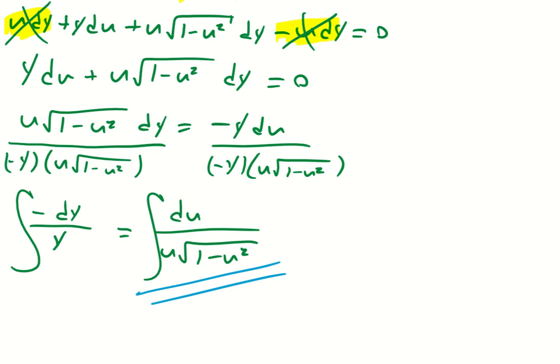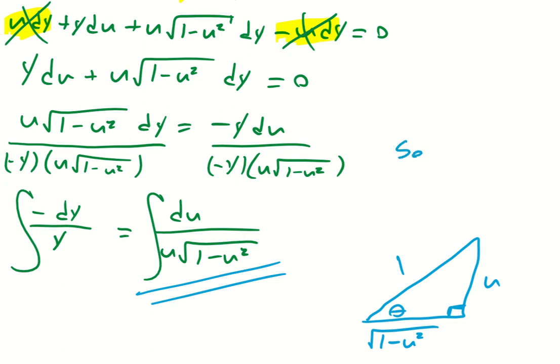However, a trigonometric substitution should be possible because the square root of the quantity 1 minus u squared, that's very trigonometric-like. So let's model this with a right triangle. So this is supposed to be a right angle there. This is theta. Of course, we have the Pythagorean theorem, a squared plus b squared equals c squared. I think we should use this leg to represent the square root of the quantity 1 minus u squared. And then if this is u and this is 1, those sides are consistent with the Pythagorean theorem.